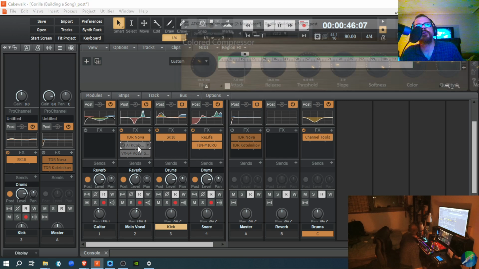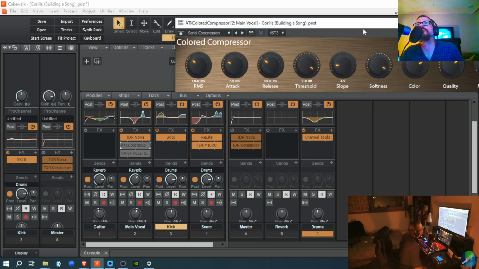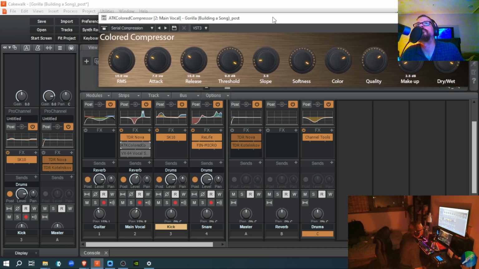This is a compressor called the colored compressor. And I'm not going to go through all the knobs. That's tedious and takes too much time. I'm going to just show you the plugins that I use. If you get into this and start doing it on your own, you can go download them and install them and play around with them yourself, and just play with the knobs.